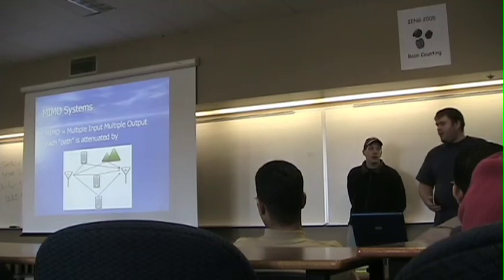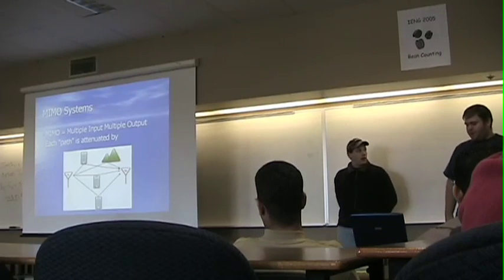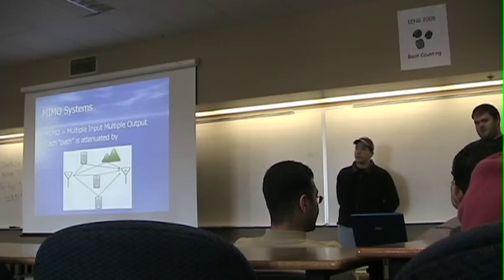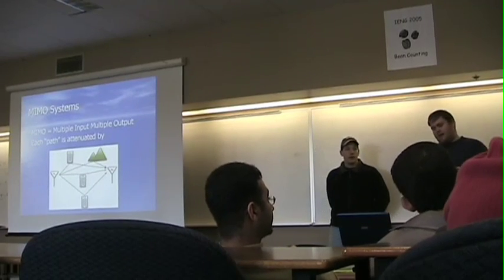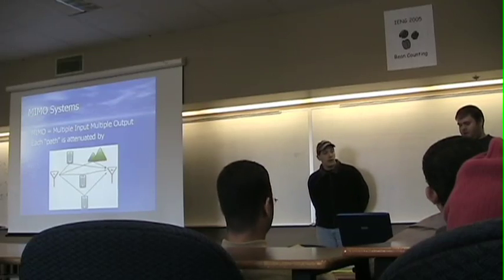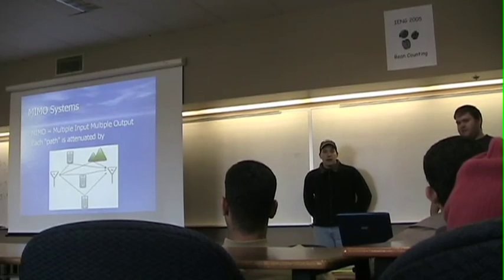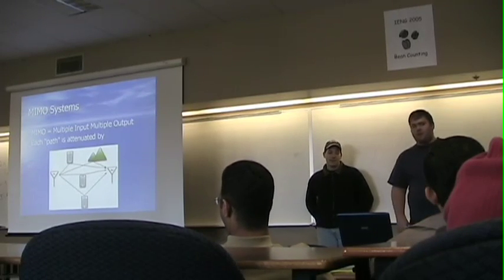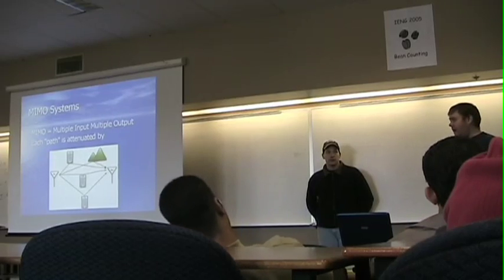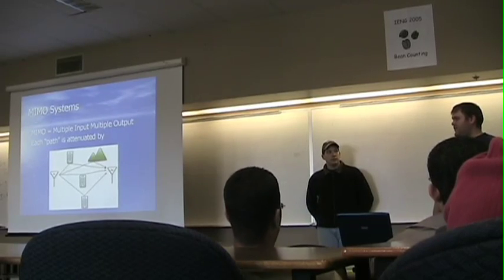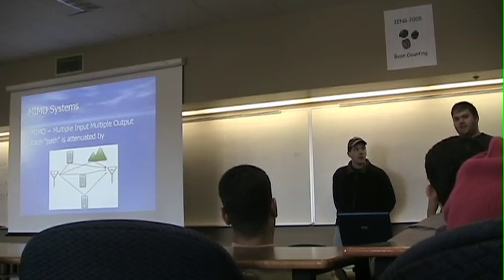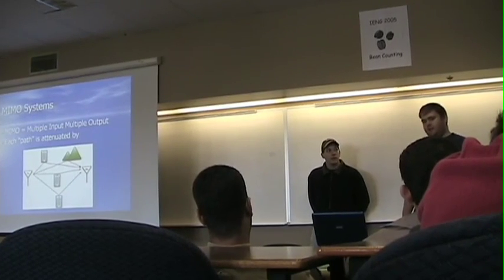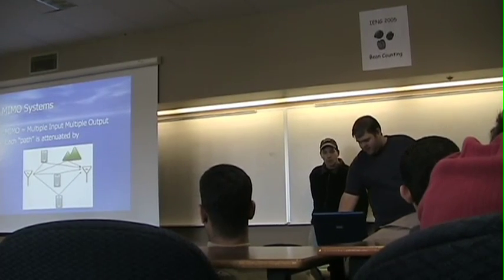It works with MIMO antenna systems, which are multiple input, multiple output systems, designed to exploit a signal propagation property called multipath, which basically states that if you have one transmit point and one receive point, the signal can and will propagate to that point by a number of different paths. And what MIMO systems attempt to do is exploit that by transmitting multiple signals over the same bandwidth and demultiplexing them based on what path they take to the receiver, which is called spatial multiplexing.